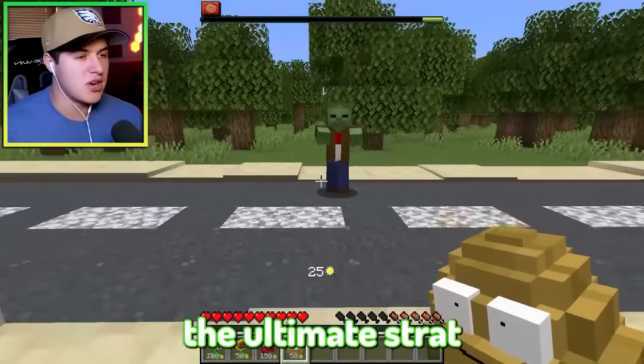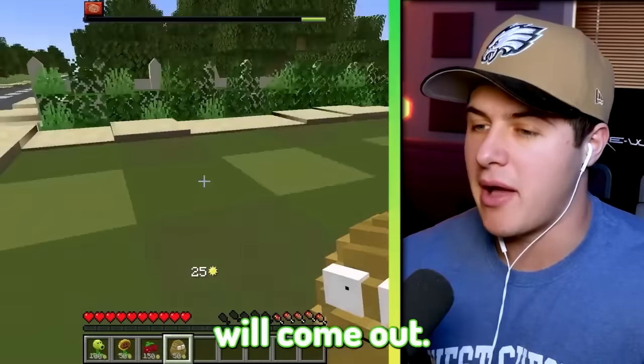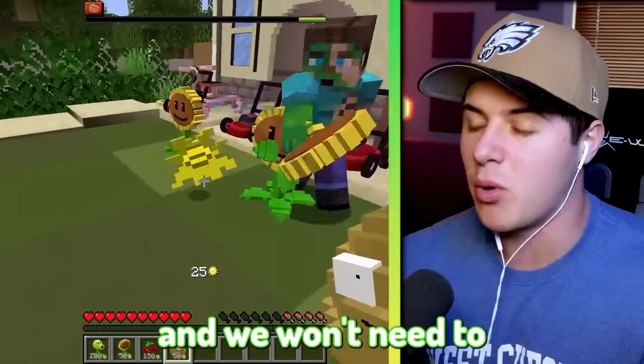So Jack, here's the ultimate strat. In these early rounds, only 1 or 2 zombies will come out. So if we can stall them for as long as possible, then we won't need to buy the pea shooter.